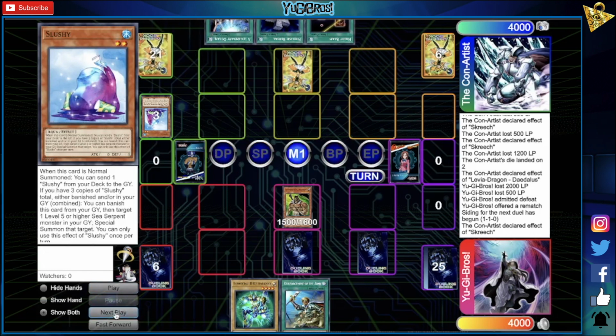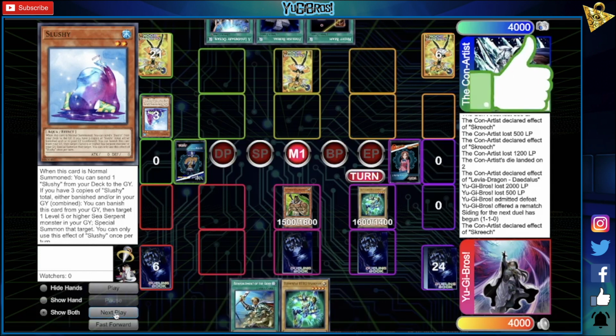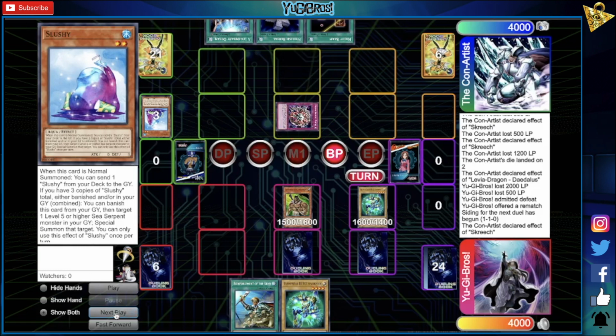We're going to draw into a Legendary Ocean here. Not much they can really do, so they will pass. We're going to draw into Sparkman. We're going to normal the other Sparkman, go into the battle phase, and swing with Wild Heart first for 1500. They're going to flip a Reflex Slime, and we can't really deal with that, so we'll pass.